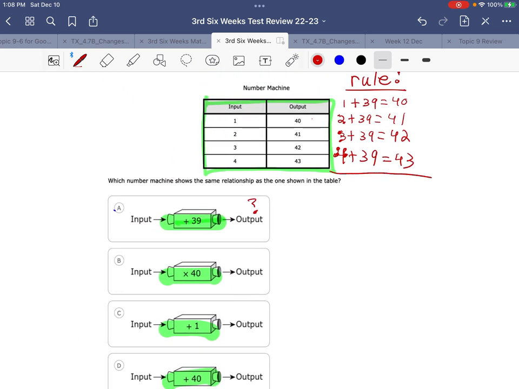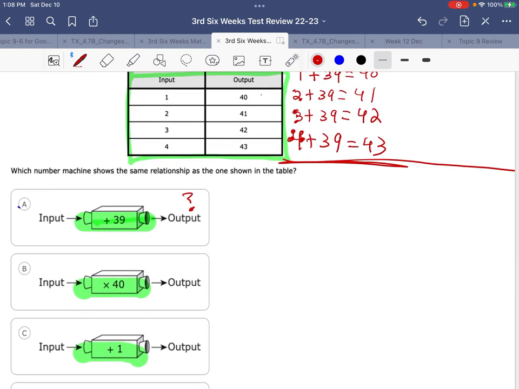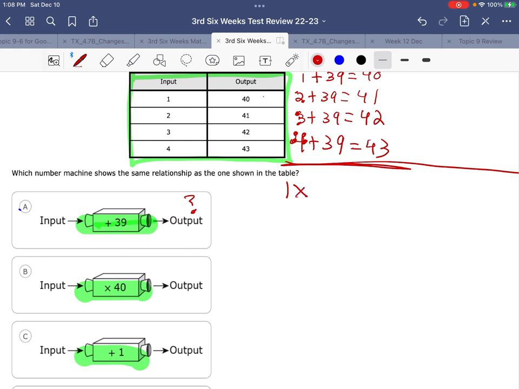Okay, so I'm just going to put a little line here. For B, they're telling me that I'm multiplying. So let's try it out. 1 times 40 does give me 40, okay? What about 2 times 40? This one I have to do on the side. So 40, well actually no, I could just do my eggs. So I can move my egg, and 4 times 2 is 8. Nope, I did not get 41, so it's not B.